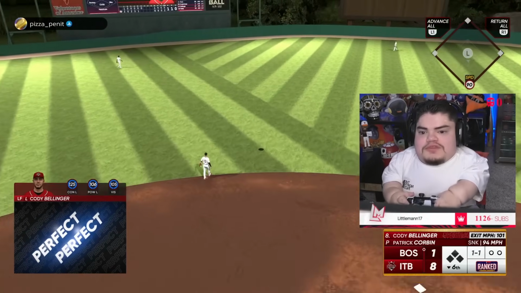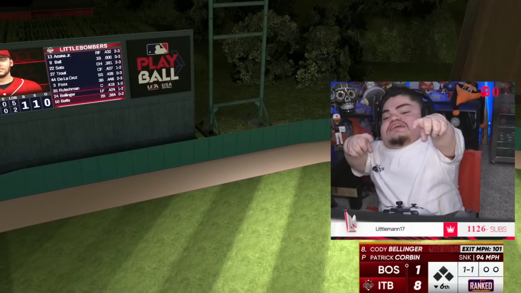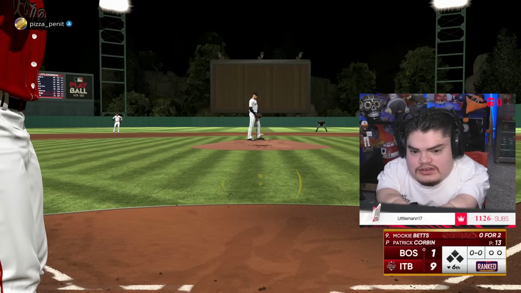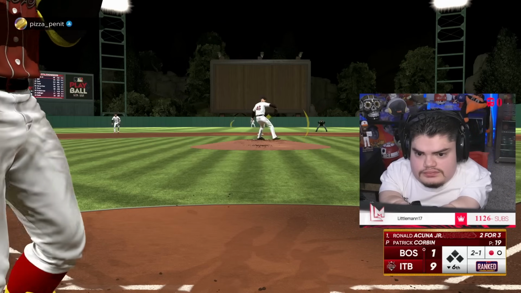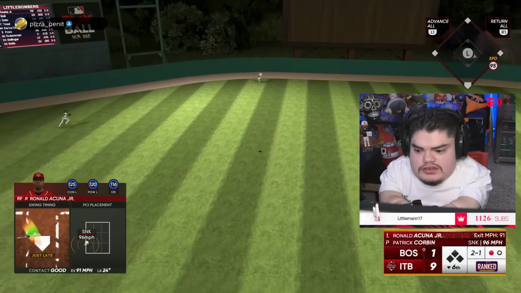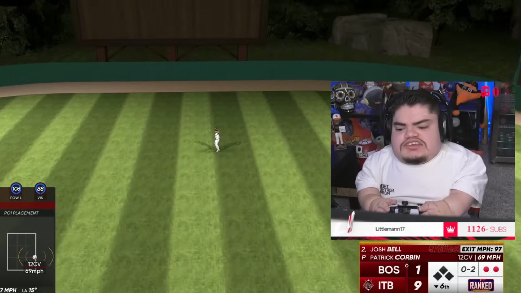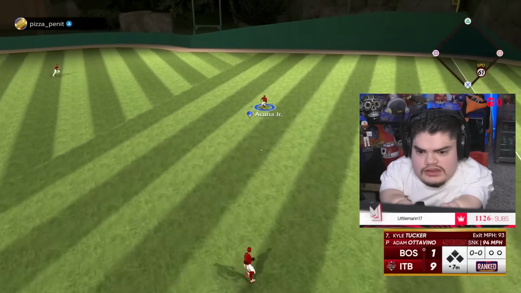Oh, belly bombs with another perfect. Oh my. I'm telling you, boys, he absolutely destroys lefties. I don't know what it is, but he's unreal. Good swing, Mookie. Ronald to center field. No. Josh Bell, he sucks. No, little Mookie-san. Good try.